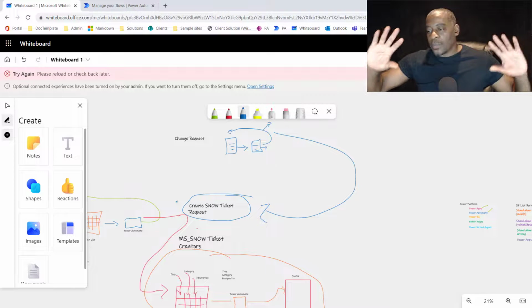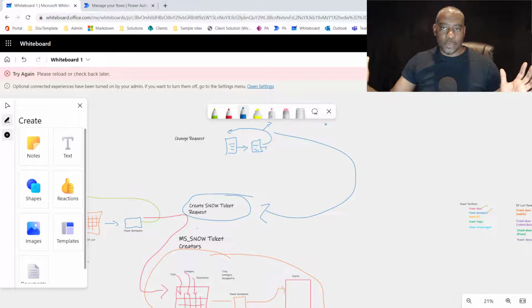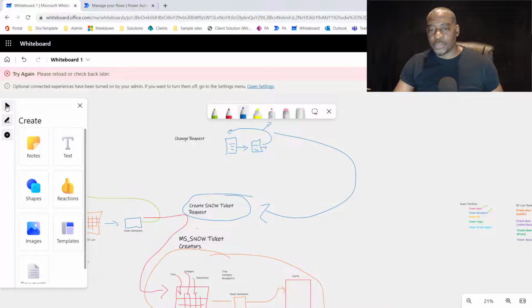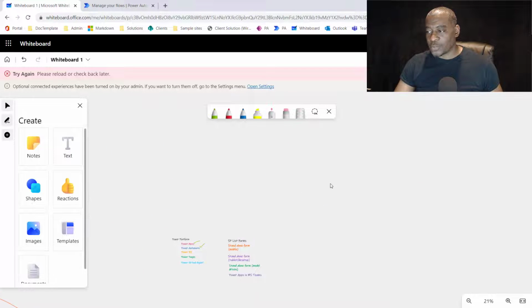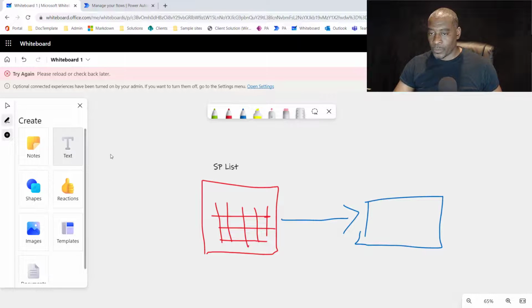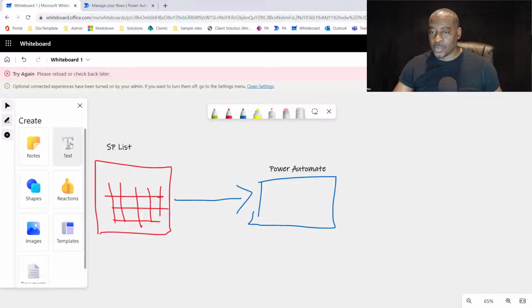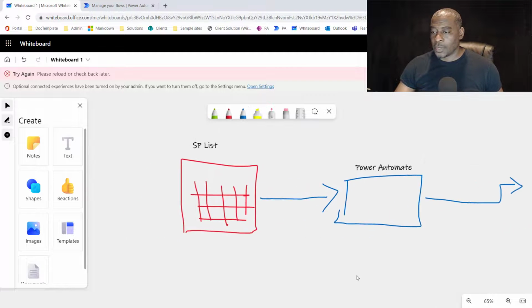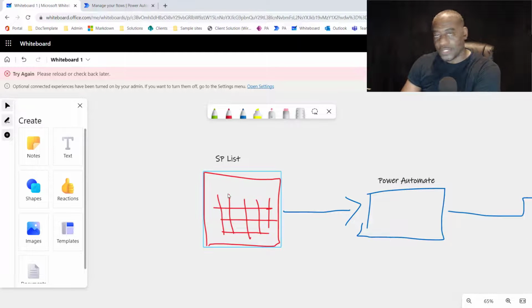So we talked about snow. What about Salesforce? It's the exact same scenario. So what you're going to do, you're going to come in here. Let me find some space so I can draw. You're going to come in here. And then these microservices usually do not have a form on the interface. They usually just start with a SharePoint list that's going to be like the parameters. It's going to trigger this Power Automate, right? And then that Power Automate is going to create or update a contact within Salesforce, right? And now all I have to do is get the information inside this SharePoint list.